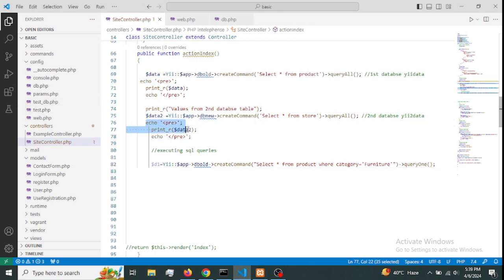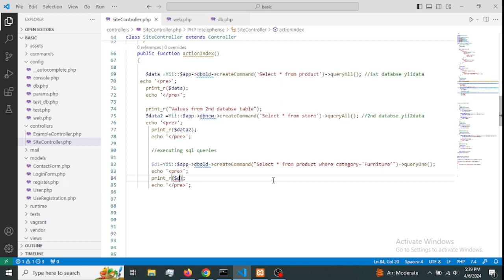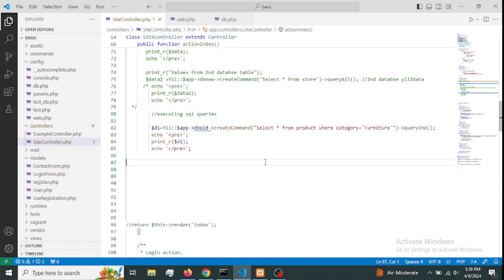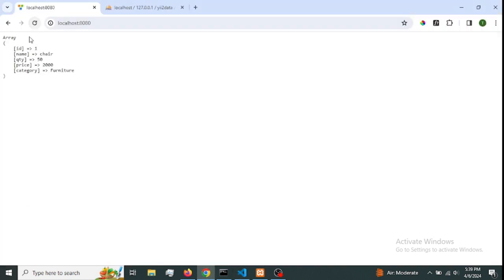For the time being, I'll comment this section. Okay, so we'll get the data easily. We'll go to the browser, refresh the page, and get the result for only one value, that is a chair for the furniture category.